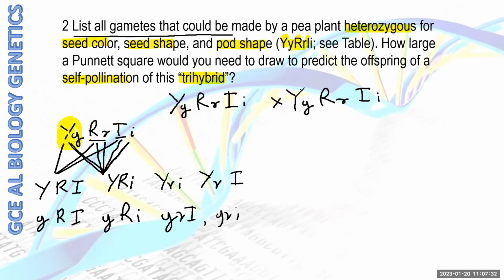Because this one is one homologous chromosome, this is one homologous chromosome, and this is another homologous chromosome. So when we separate each of the chromosomes, in this case each allele has an equal chance to combine with the other chromosomes. So that's why we had the first capital Y, capital R, capital I, and the last simple Y, simple R, simple I. So in between, we can find all the possible combinations, as I change this letter here, and I change this here, and then like this, I change this and this here.